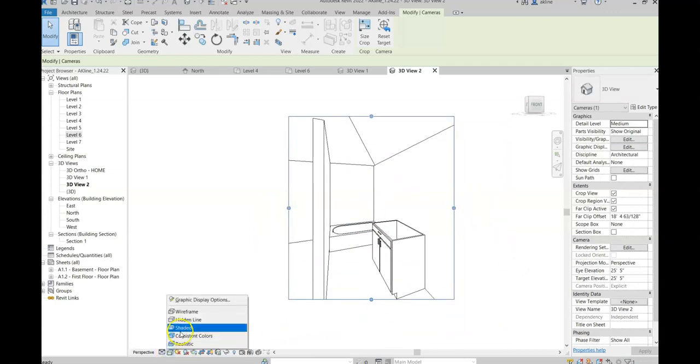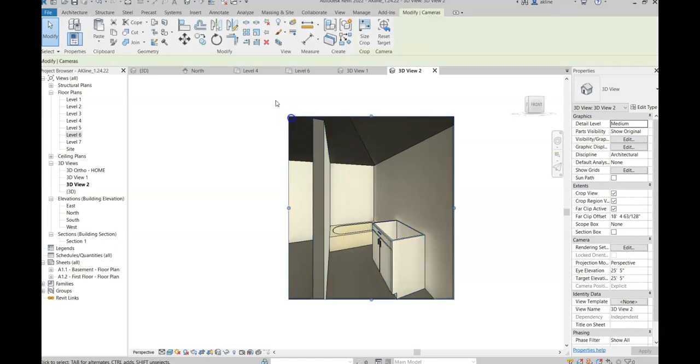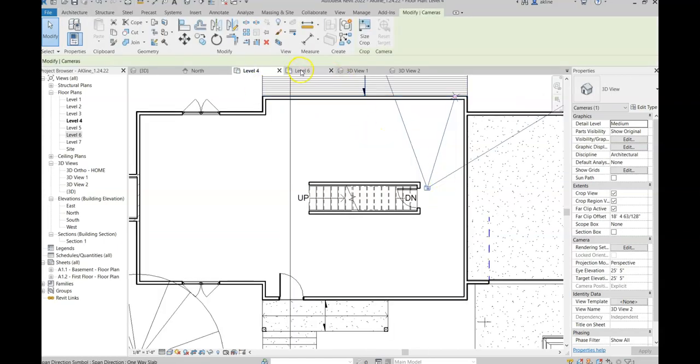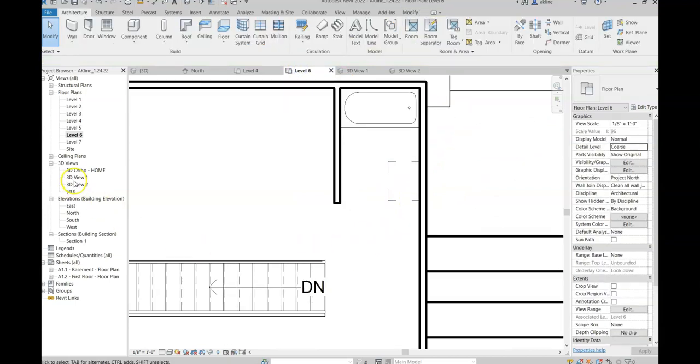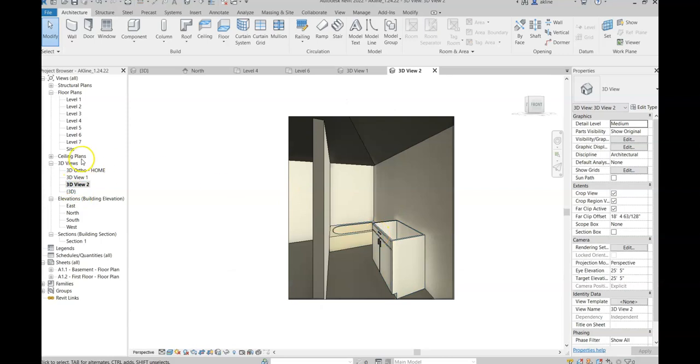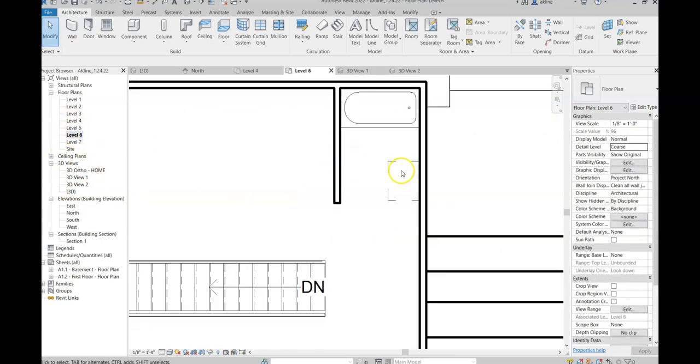Again, you can go to realistic mode. We'll start using these for renderings next week, but here I can just see, okay, I've got my tub, my cabinet. I'm just going to jump back to this level now. And again, even though the camera goes away, you can still jump back to this view. Go back to this level here. So I got here, and again, same idea.